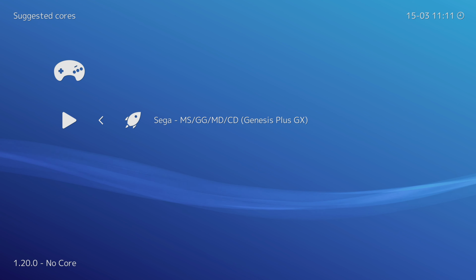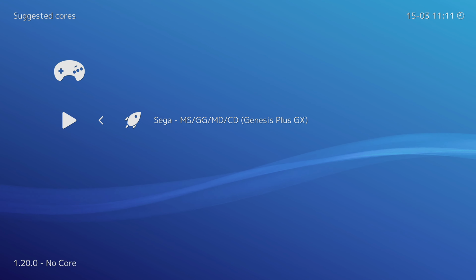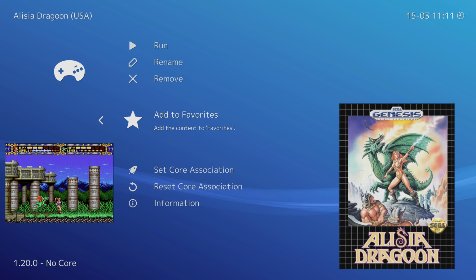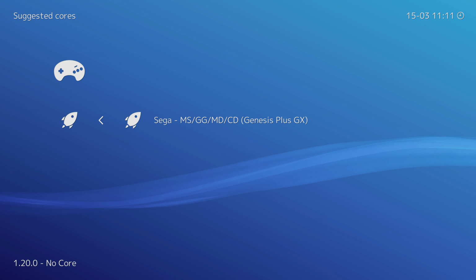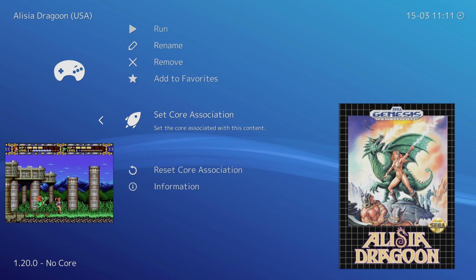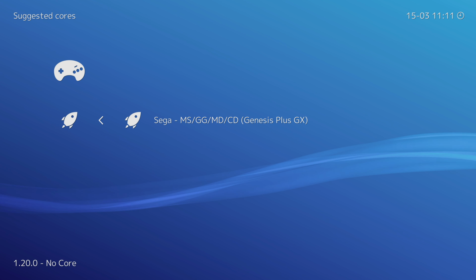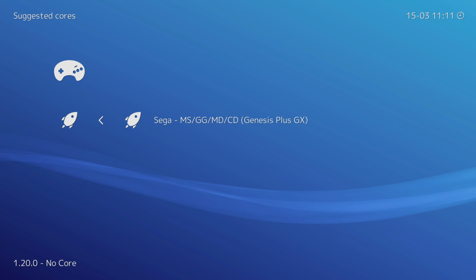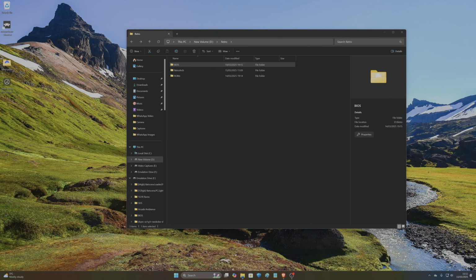So as I said, some systems have more than one emulator. So if you download more than one, you're able to select in here, or you can set core association. So automatically you'll tell always this game to use this emulator. Because some games might run not so much for the 16-bit and 8-bit, but some of the 32-bit emulators. Some emulators might run games better than others. So here you can set, okay, I want this game to use X emulator, or this game to use another emulator if the performance is better on one than the other. Then we go to run.